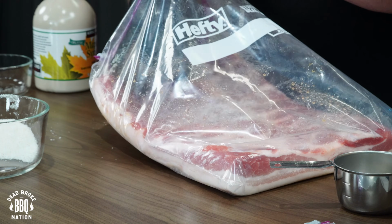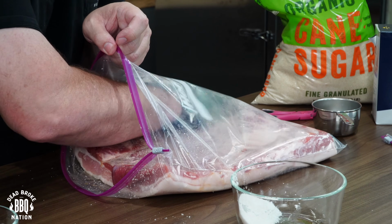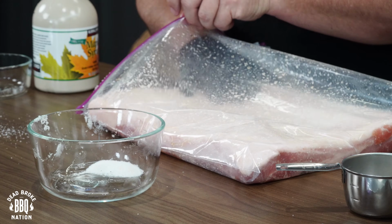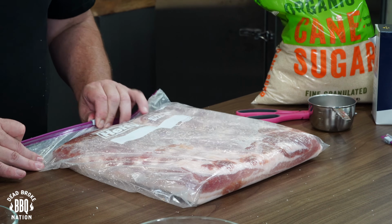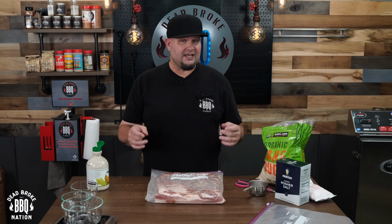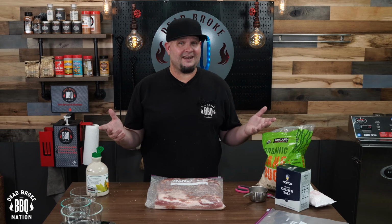Now I am gonna rotate these every day, so plenty of cure is just gonna work back and forth. Make sure you're getting the sides and all that covered too. Get all this cure in this bag. Get the air out of it the best that you can and get this bag sealed up. Now it's gonna go back in the refrigerator and it's gonna cure for 7 to 10 days. As the days go by, you're gonna probably bleed out a little bit of the air out of the bag, but make sure that you don't let any of that cure out. That's all the magic.